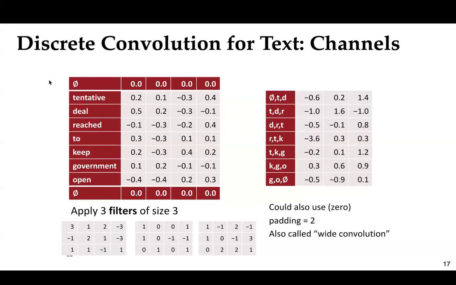Okay. The second one is called channels. Initially, we had a single filter, 1 filter only. Now, it does not have to be 1 filter. You can apply multiple filters. So you can have filter 1, filter 2, filter 3. Okay, forget about the padding here. But what does the filter imply? It means that you add 1 additional column in the feature space for each filter. Make sense? So you apply this filter on top of, forget about the padding, on top of the original feature space that we have here to get a single value.